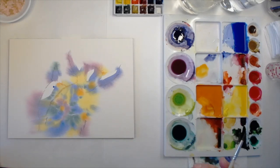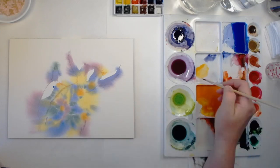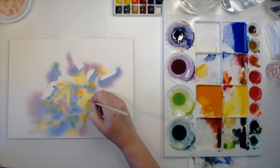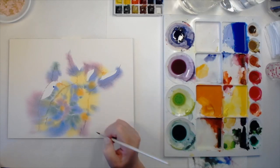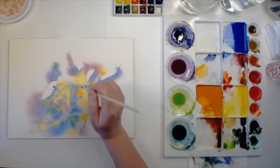Okay, then I'm gonna mix a, whoops, I forgot this yellow. Double check and make sure you've got your edges the way you want them, at least that, so you can notice them as we go along. So take a little look. So I just did and realized I didn't have a spot. Okay, I think that's basically it.